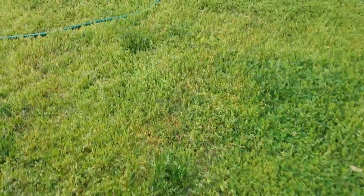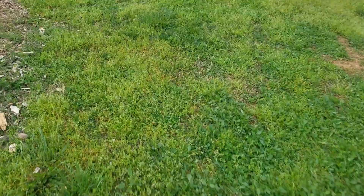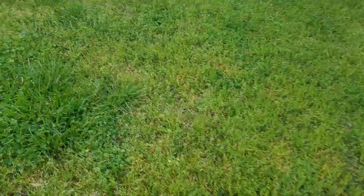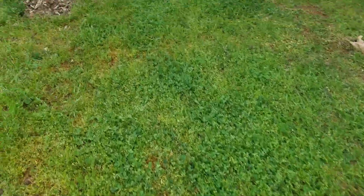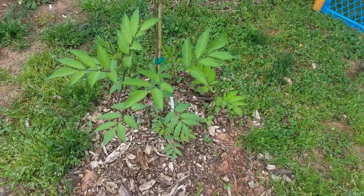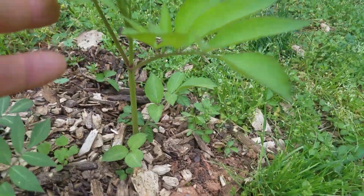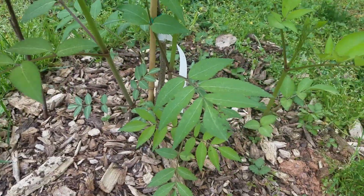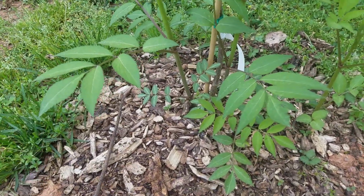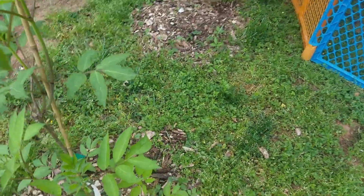Alright, so let's go on the other side of the yard here and look at our elderberries. These things are really going to town. So I only planted these a couple months ago. You can look back at the video to see when I did plant them. But look at that, it sprouted out from the roots all around. It's got sprouts coming up. I really wasn't expecting to get a harvest this year, but the way they're growing, I wouldn't be surprised if we'll get some harvest.